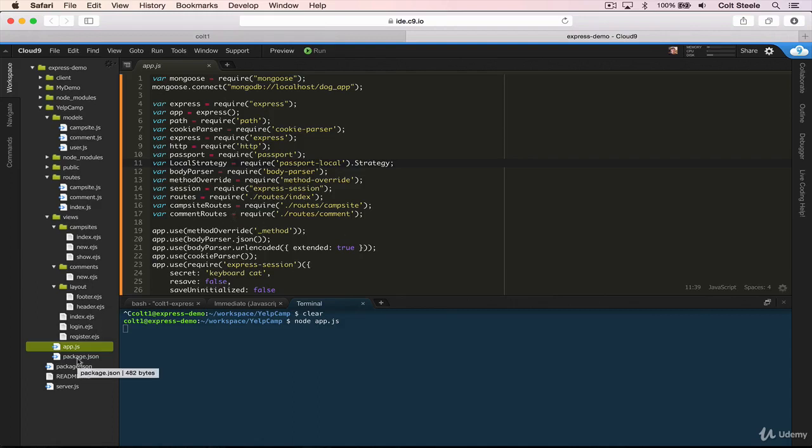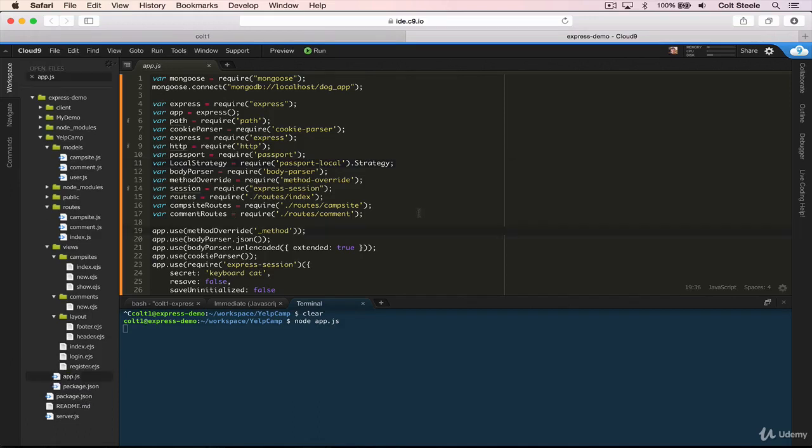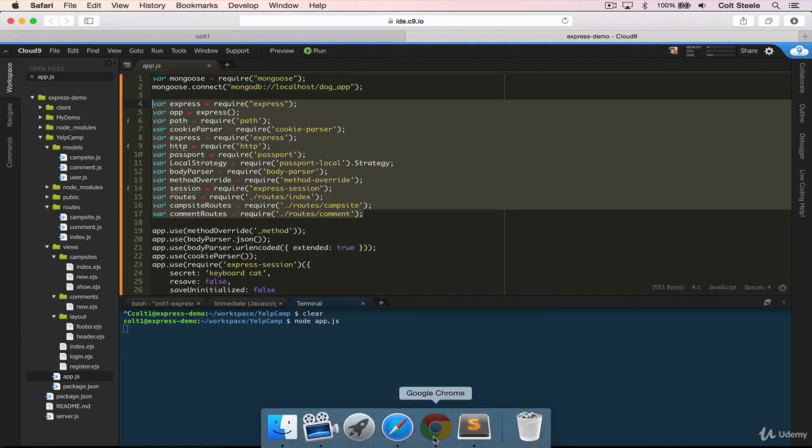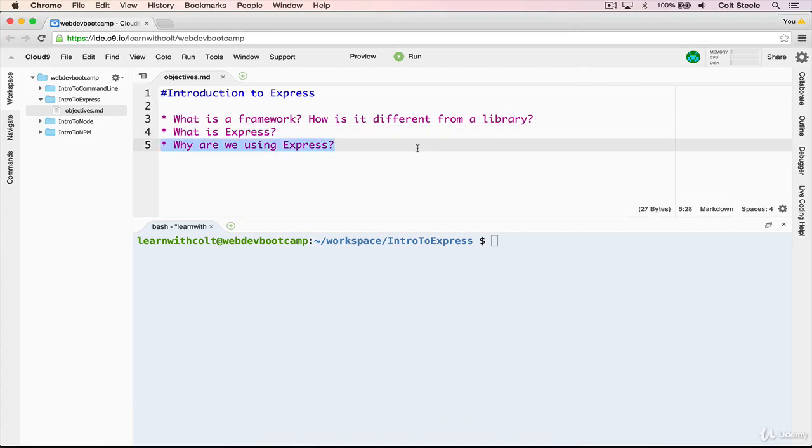Shortly, we'll be creating our own apps that look like this, where we have 20, 30 different files and 10 or 15 different directories, all sorts of different packages that we're installing and including. There will be tons of moving pieces, but Express is the glue that keeps everything together. What I'm saying will make a lot more sense once you actually start writing apps in the next video and you see what Express actually does for you. So the one other thing that I want to talk about is, why are we using Express?